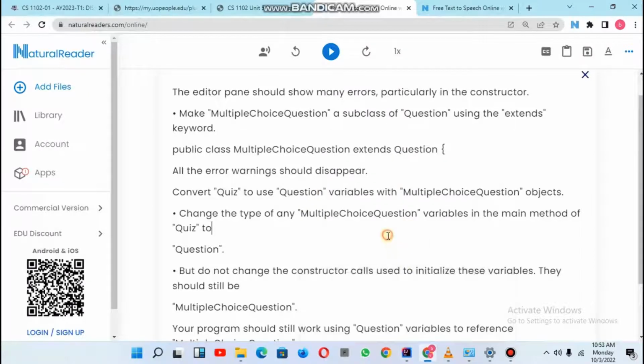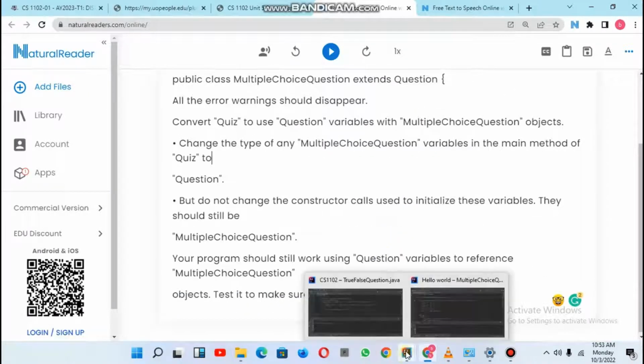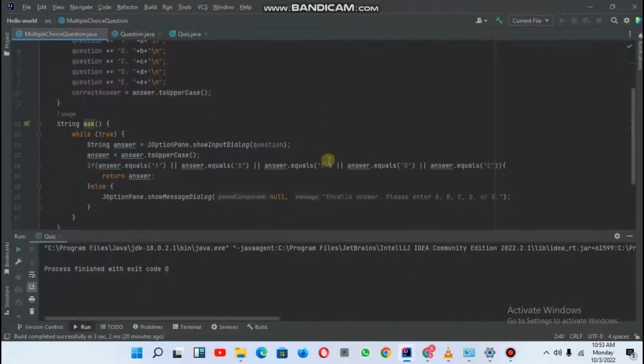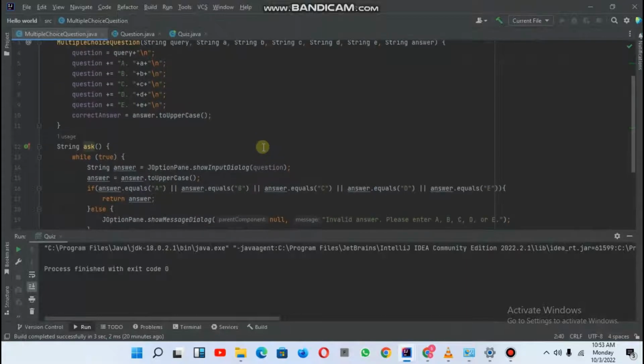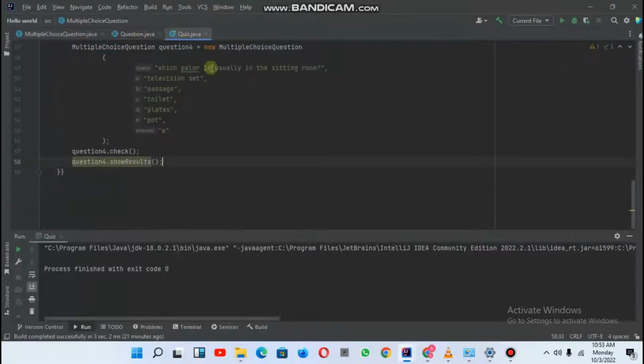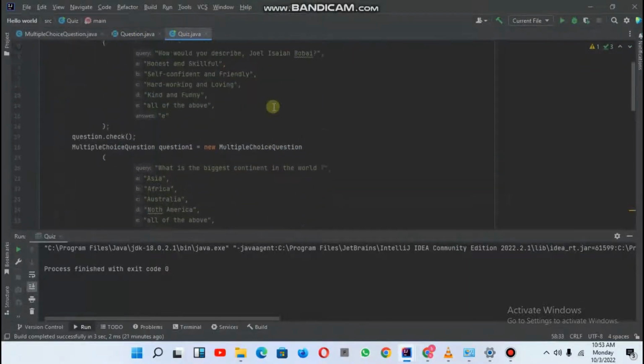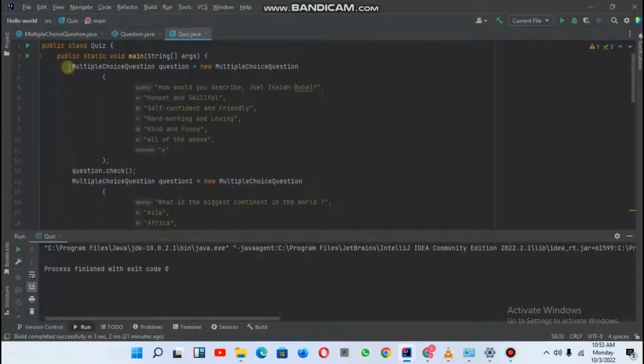But this is not a variable, this is a class, and this is the variable. And they said we shouldn't change this.